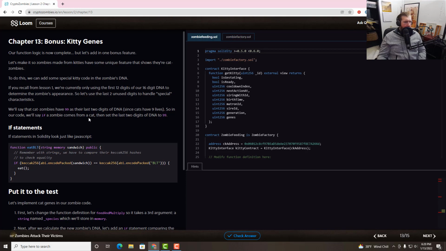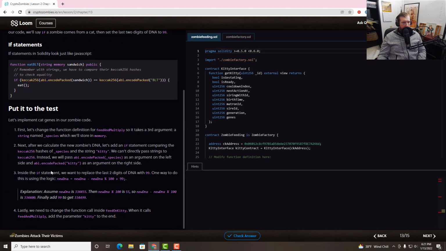Who knows? Okay. If statements in Solidity look just like JavaScript. Function eat BLT, string memory sandwich, public, if keccak256 equals keccak256, encode package, if sandwich equals BLT, comma, eat.